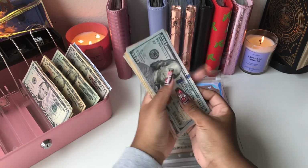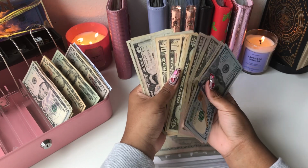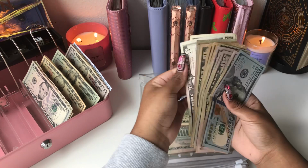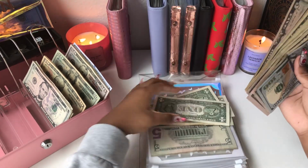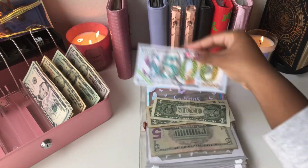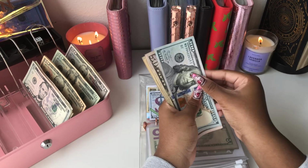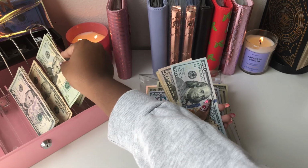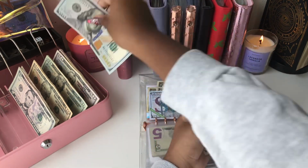So what I'm going to do is I'm going to go ahead and keep a 20, a 5, and then these two ones back here. I'm going to keep those. And then I'm going to throw this placeholder right here. Throw that. And then we're going to just move these forward. And put this 100 here.